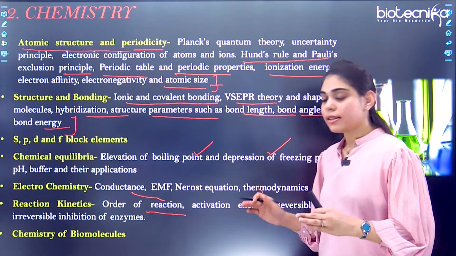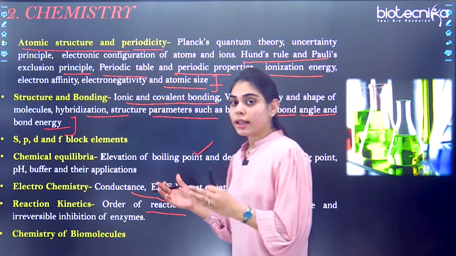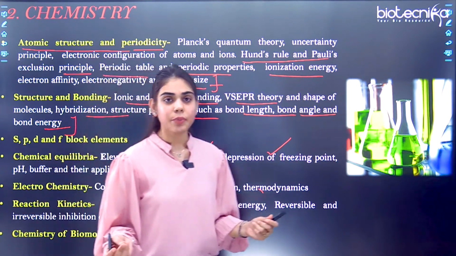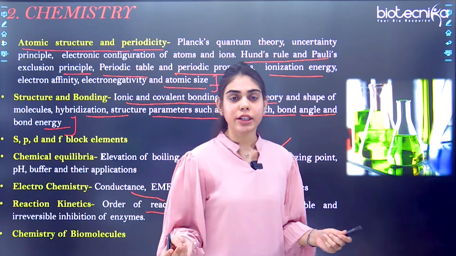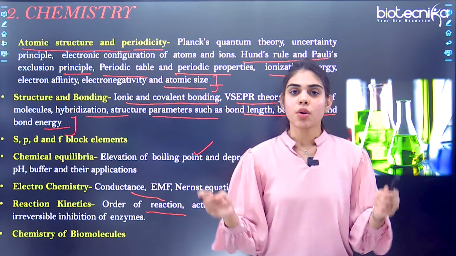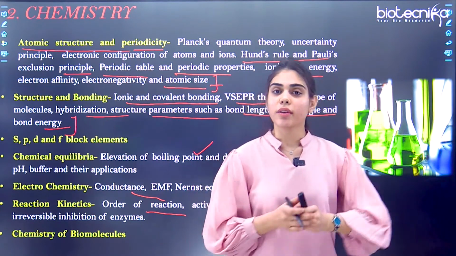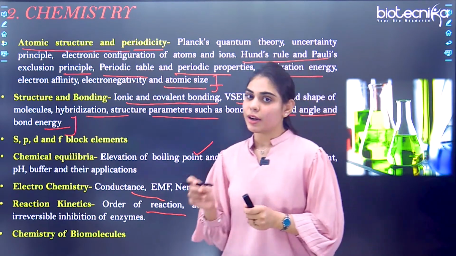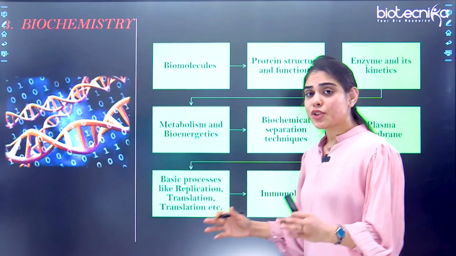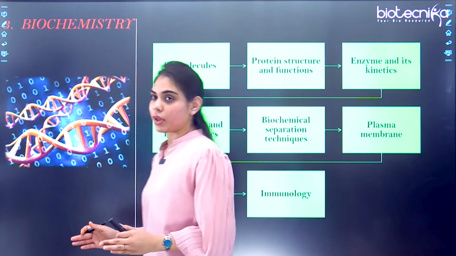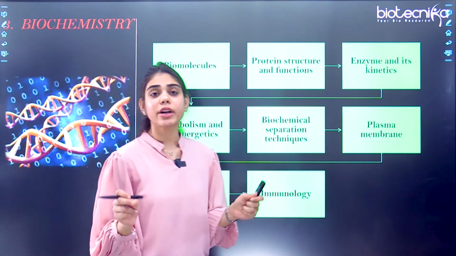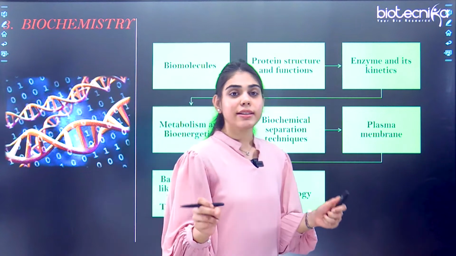At last is the chemistry of biomolecules, like we used to study in our biochemistry syllabus, like DNA, RNA, carbohydrate, proteins, lipids. What are their basic structures, functions, enzymes involved in their metabolic pathways and also their regulation. Now the next part over here is biochemistry. Core subjective part. Now we have come to part number 3, that is biochemistry.